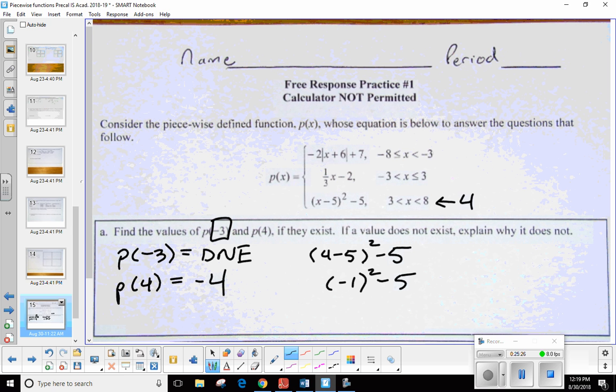All right. Now, before I go ahead and get you in your groups, is there anything about those functions you want me to help you out with? Like, could you tell me the vertex of this parabola? Say it again, Angel. He says 5, negative 5. Perfect. Where would the vertex of the absolute value be? Very close. Why negative 6, 7? Remember, when you add or subtract, you take the opposite. Very good. And you're only going to be graphing these on these intervals, the absolute value between negative 8 and 3. Remember your open and closed circles.